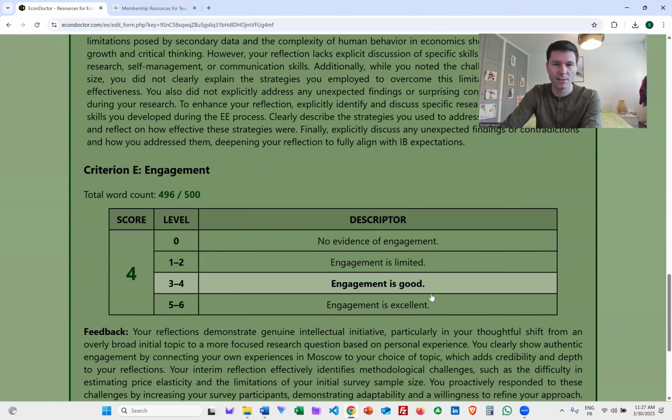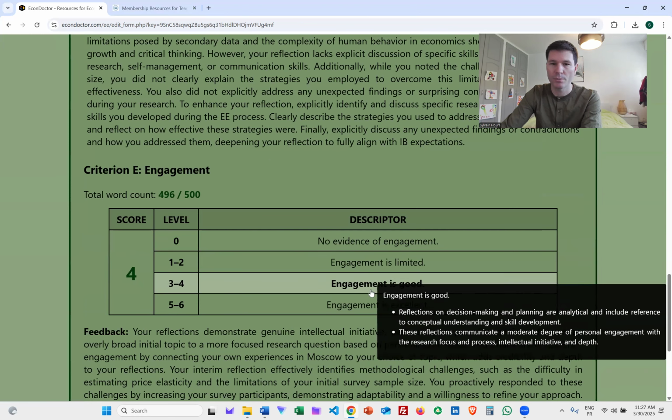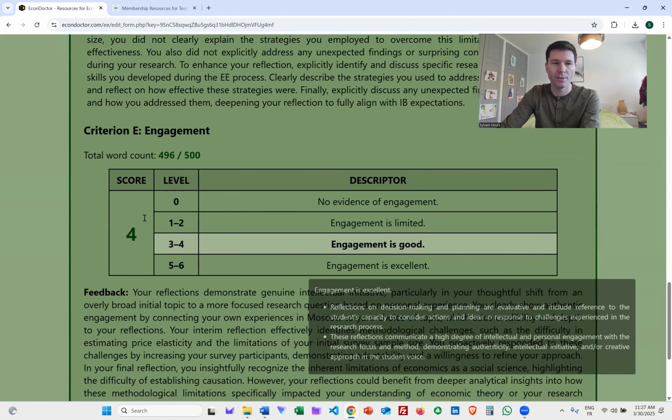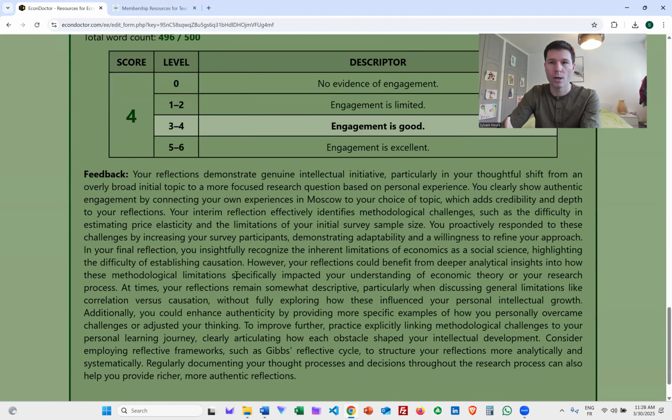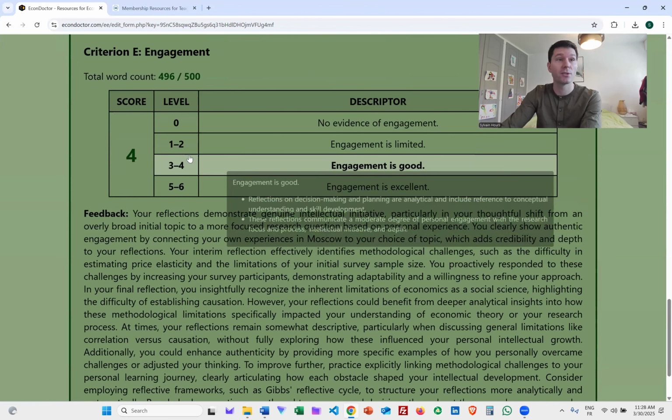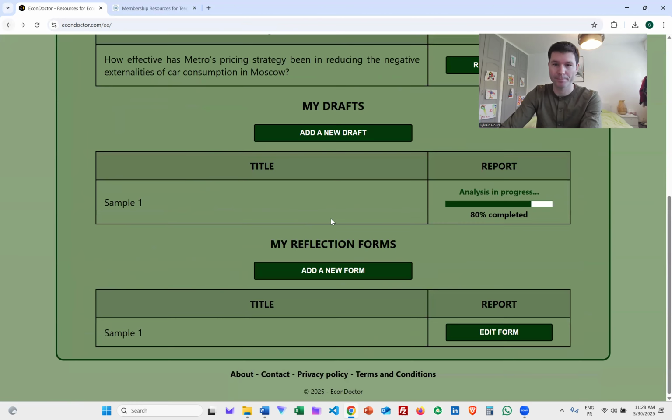These are the official IB descriptors, the different bands. And of course, the feedback again supports why a score of 4 out of 6 was awarded for that criterion. So keep that in mind, 4 out of 6 for criterion E for that extended essay.